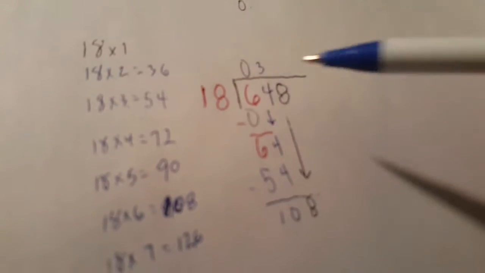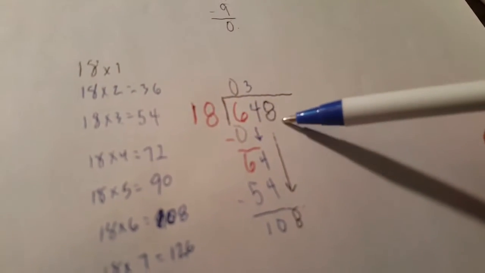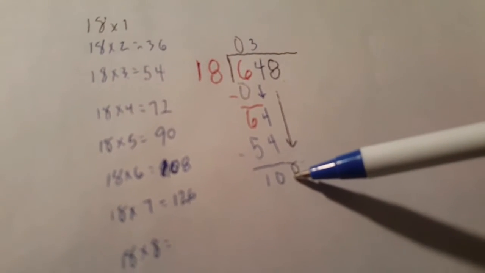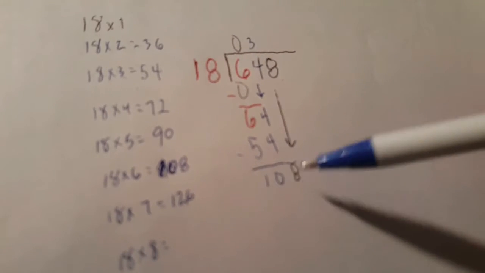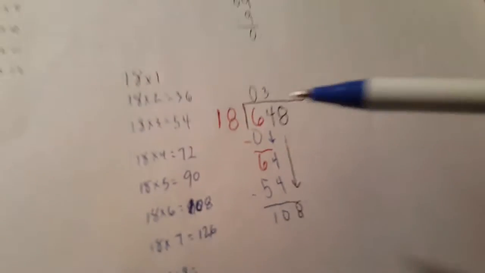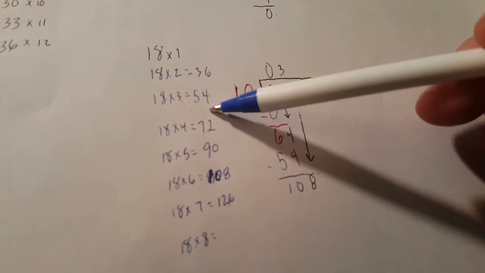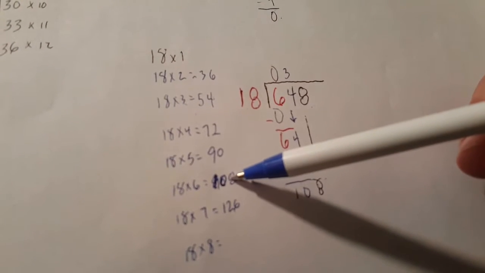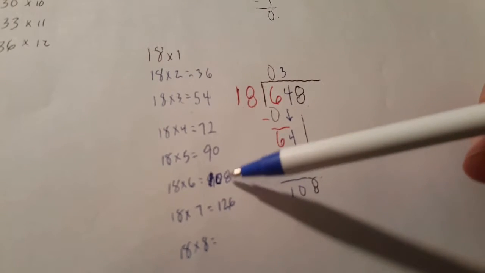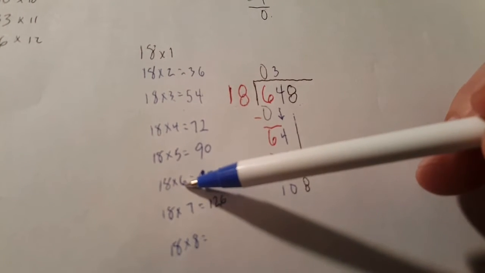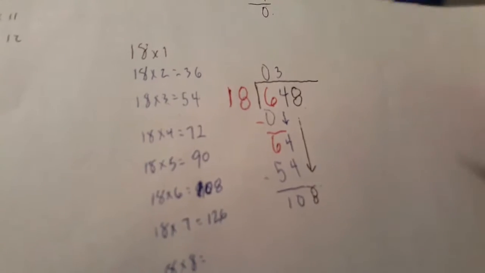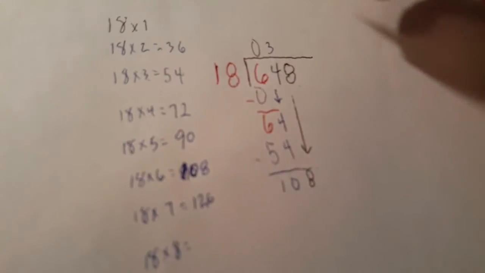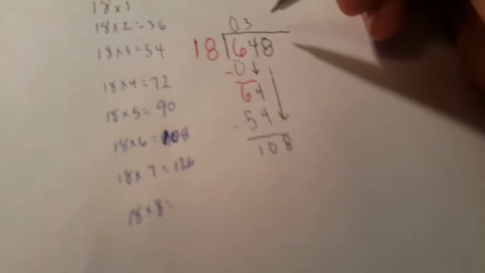Okay, I'll take a quick break there. When I brought down our last ones column, number 8, it made this dividend 108. Now that's still a big number. So we're just going to have to go through the work of factoring out 18. Now when I keep factoring out 18, I get exactly to 108 when I multiply 8 and 6. So that's 6 18s. I'm going to go ahead and put the answer of how many times 18 goes into 108, and that's 6.